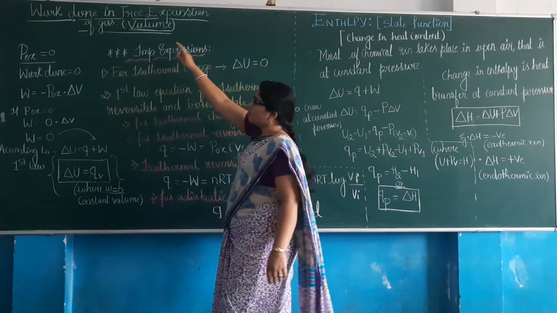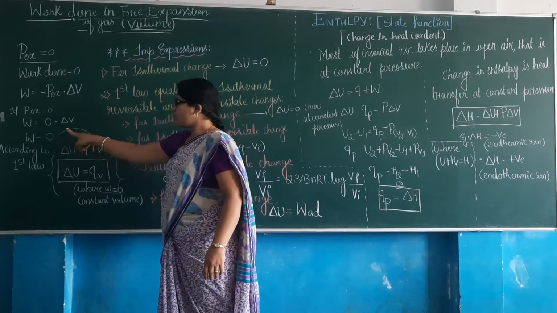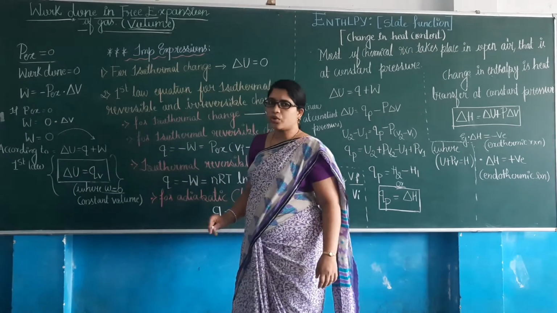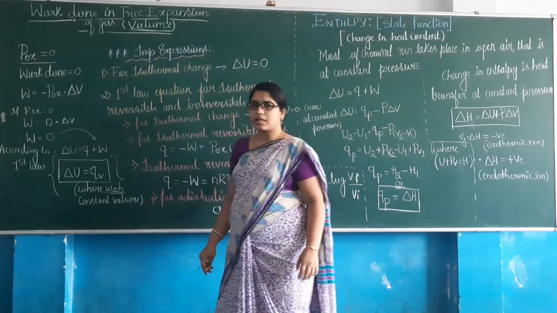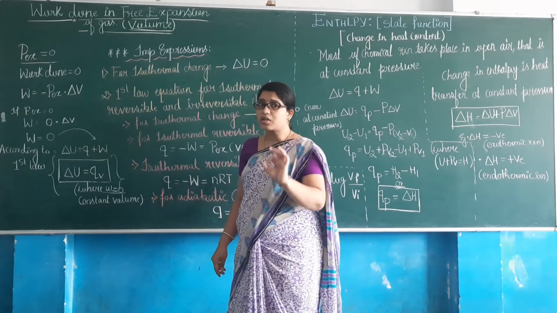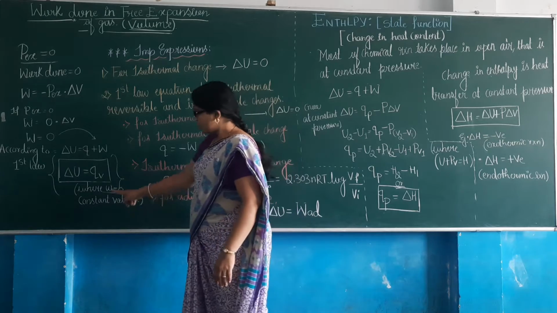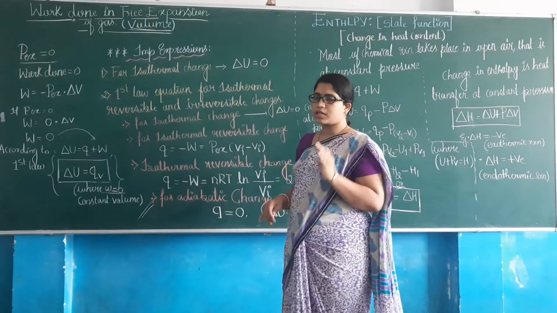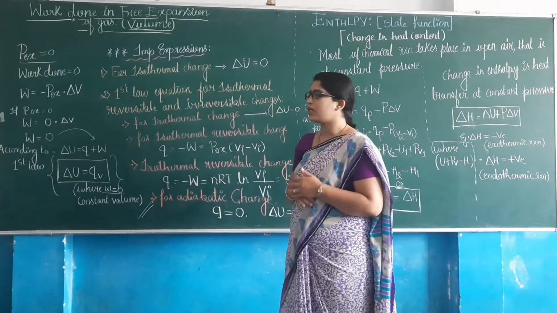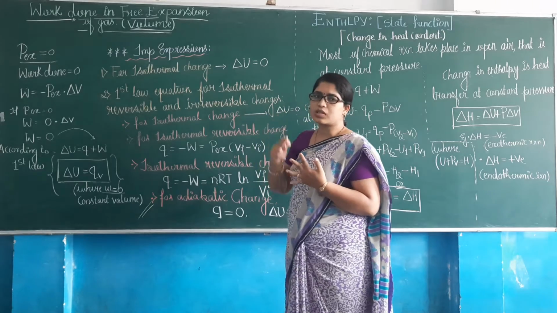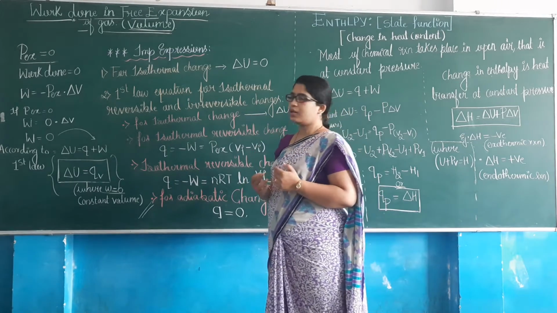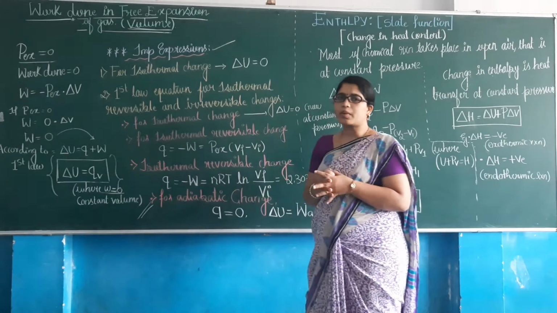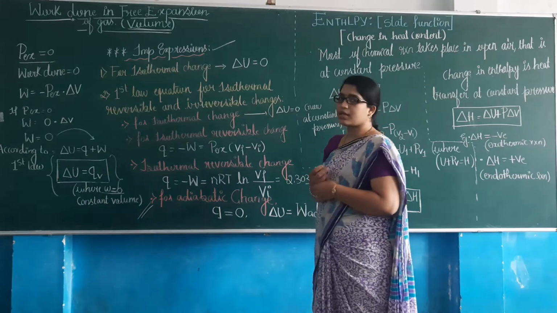In free expansion, work done will be 0, and by introducing that 0 value into the first law, we obtain delta U is equal to Q into V, where V indicates the change in heat energy with respect to constant volume. Okay, so this is the last expression we have seen here. So far we have discussed the 4 most important expressions, since we have considered change in internal energy and reversible and irreversible processes. I have mentioned here some important expressions that are to be memorized from an exam point of view.